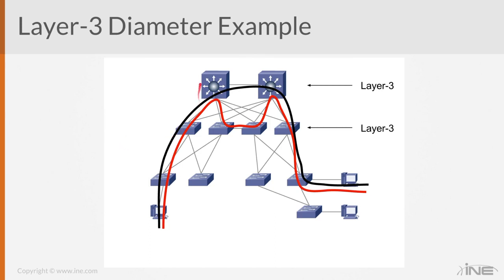So when you connect your core to your distribution, and we saw that previously in the slide, it's very important that the links going to your core are of equal bandwidth, so that you don't end up with a different diameter size. It needs to remain constant.